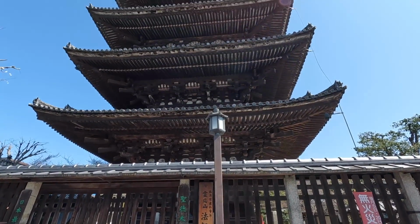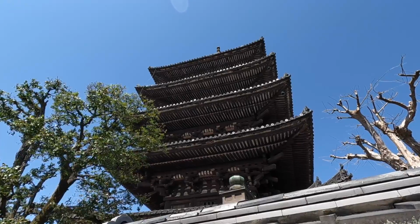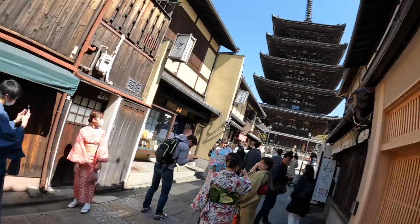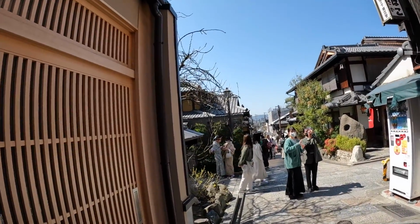So behind me is the Hokanji Temple. This complex dates back to the 7th century. This is a reconstruction. It was finished in 1408, so a pretty old reconstruction. It's a beautiful wood building, lots of amazing detail. Definitely worth a trip up here. You have to climb a small hill to get up here, but the weather is beautiful. It's also very crowded here.